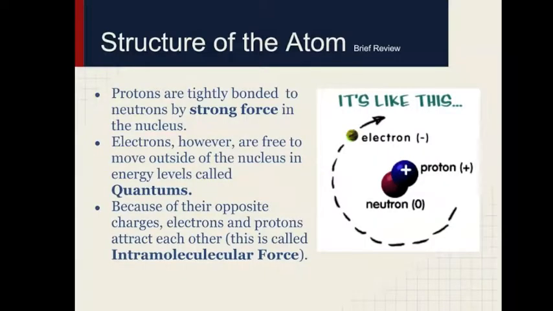Protons are tightly bonded to the neutrons by strong force in the nucleus. The electrons, however, are free to move outside of the nucleus in quantums, or energy levels. Because of their opposite charges, electrons and protons attract each other, and this is called the intermolecular force. As you will see later in this lecture, this relationship is one of the most important factors that contributes to the size of an atom.